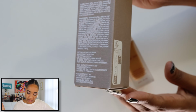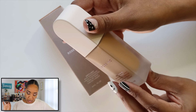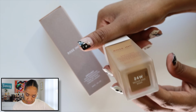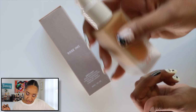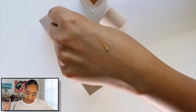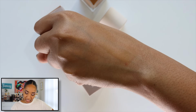It has targeted hydration complex with Ectoin, which is an emollient blend to calm, replenish, and hydrate skin where needed. Fermented reishi mushroom supports the moisture barrier for plumper, smoother looking skin. I've heard stuff about that mushroom, so we're gonna run with it. It's an innovative, non-comedogenic formula that blurs and smooths for a natural looking, soft focused finish. Bioengineered skincare balances the skin to calm, hydrate, and brighten while visibly minimizing pores, blemishes, redness, and excess oil for custom fit coverage. Okay, and they claim clean.